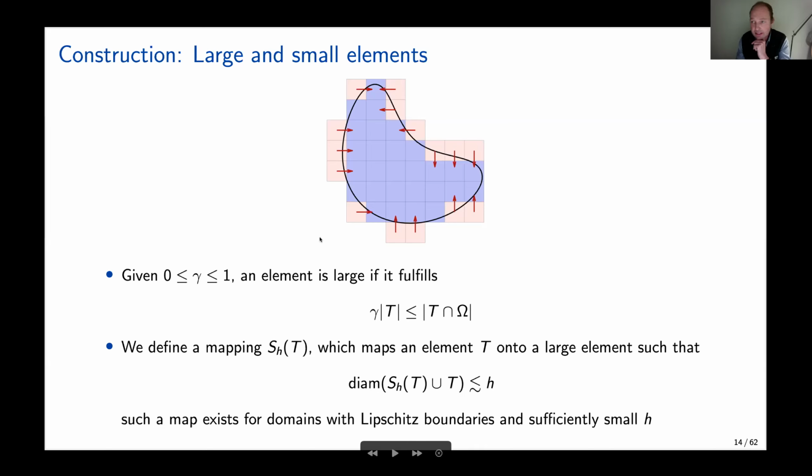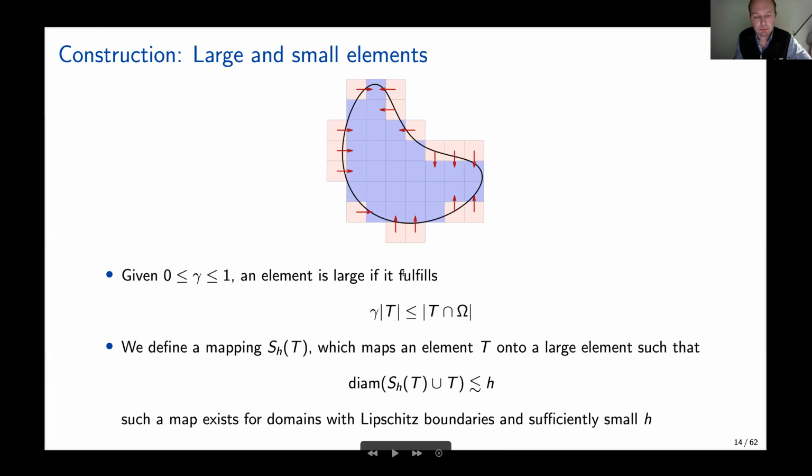So gamma basically tells us how strict we are when we define large elements. So if gamma is 0, all elements are large. And if gamma is 1, basically it's only the elements inside the domain which are large.